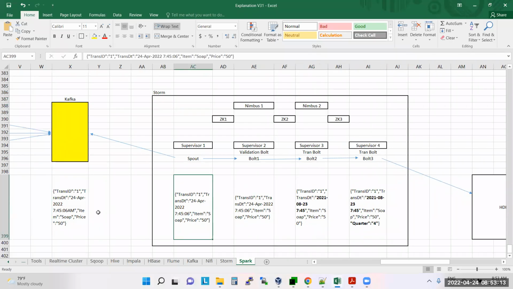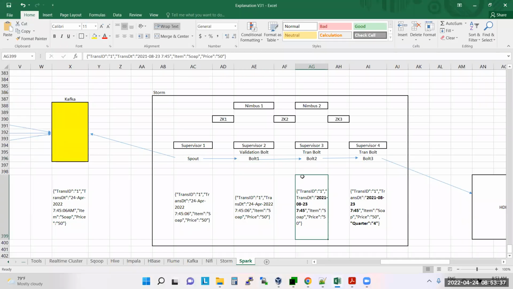And it is converting it, guys. See how it is converting. Spout is taking the same transaction from here and giving it to Bolt. Bolt is checking whether the date is fine or not, and whether the price is fine or not. There are no minus values in the price, and this is not an old date, this is today's date only. It is checking. Once it is checked, it will pass into the next one.